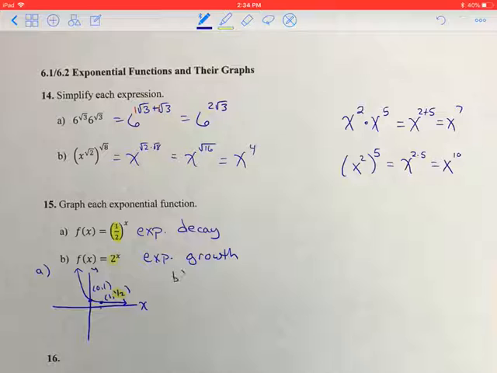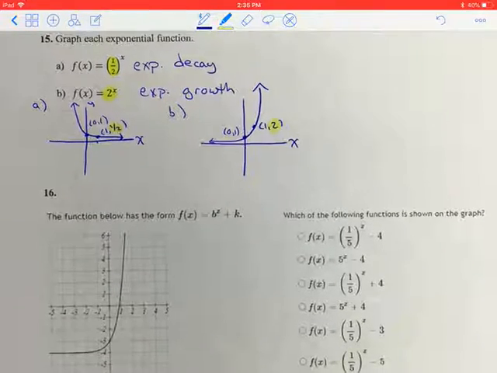All right, so for part B, I want exponential growth. So this one's going to start low, and then as you come through, it gets big quickly. So I'm looking for that basic shape. Again, we never cross the x-axis. And again, we have the point 0, 1. So that's common to both of them. But then we should also have the point 1, 2. And again, the 2 is matching my base over here. And that's all I need for a graph on 15.